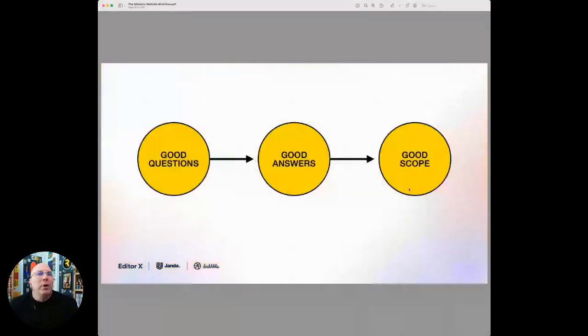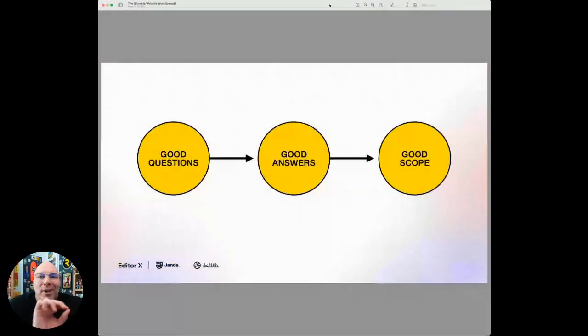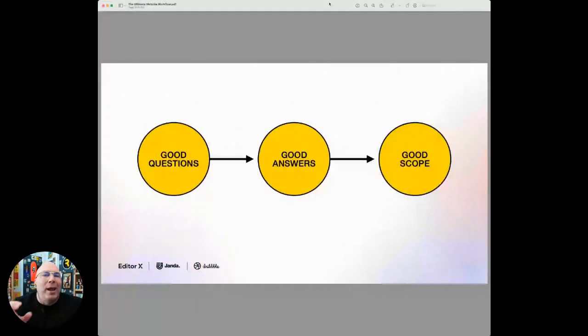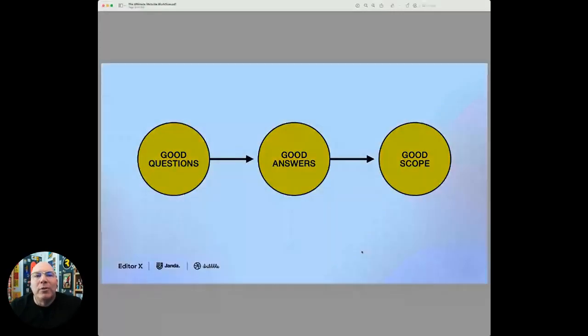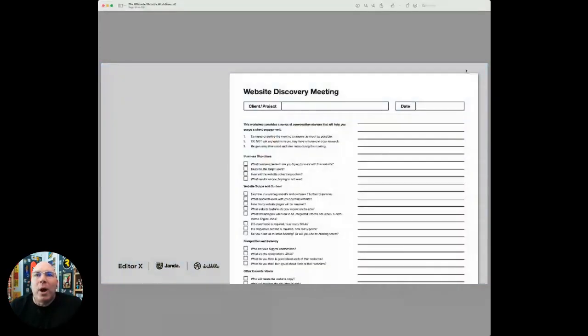Now we go to a simple thing you learned in 3rd grade. Good questions yield good answers. The appendage to that is good answers will yield a good scope. So we have to ask the right questions.